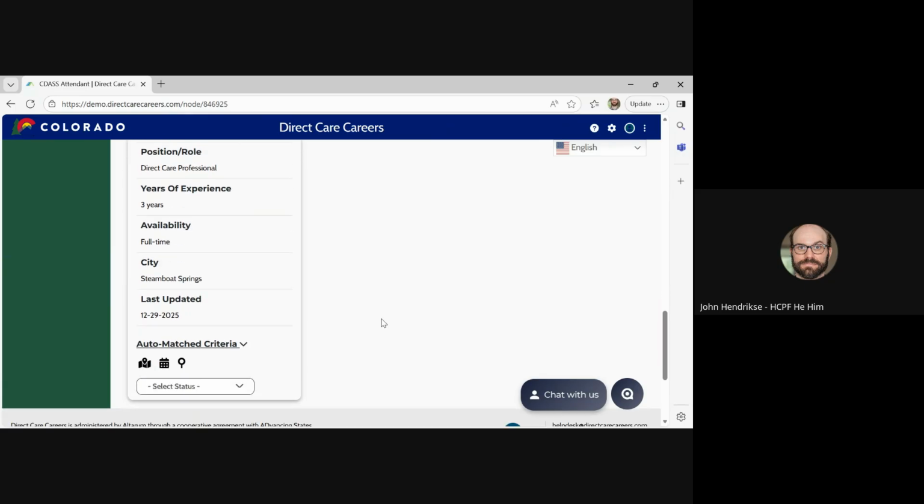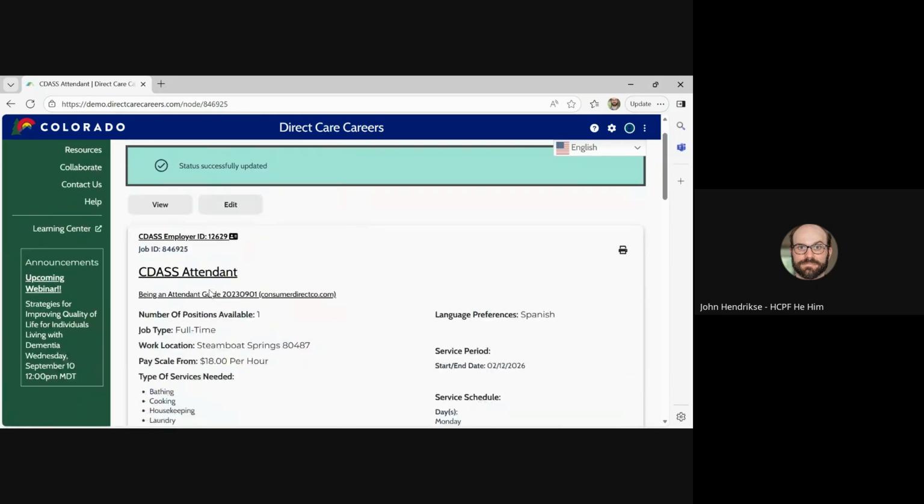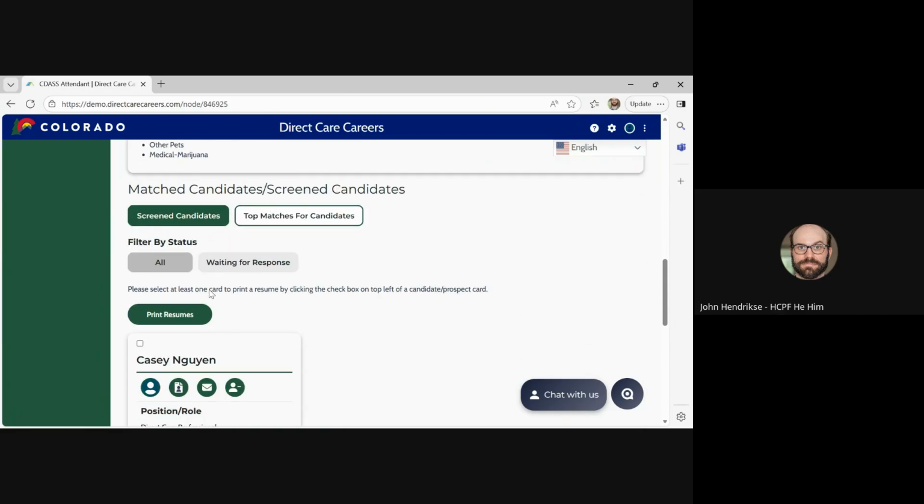Once we do this, we want to come down to their card again, and this will just help you keep track of where you are in the process of hiring someone. So if you come down to the select status dropdown, you can say, I'm waiting for a response. So I sent them the offer for an interview, and now I'm waiting for the response. And then that will update and save. And I'm going to scroll right back down here.